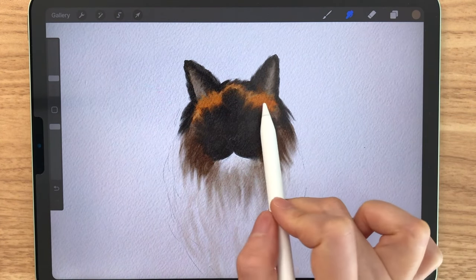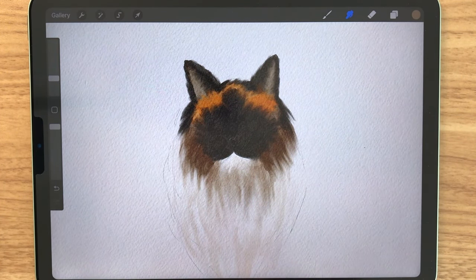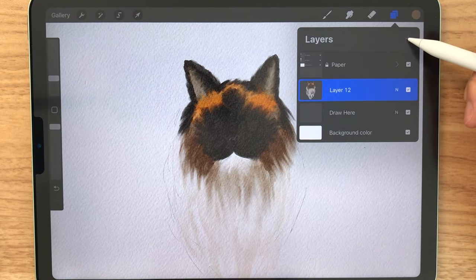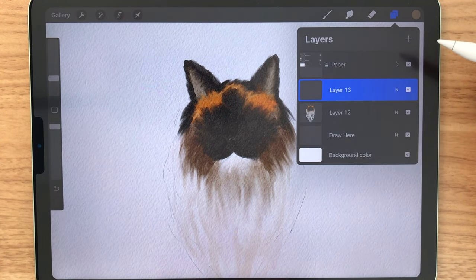To be honest, I'm not happy with that orangey color there, but it's all in the same layer, so I cannot fix it. I'm going to make a new layer. And let's go and pick out a color.